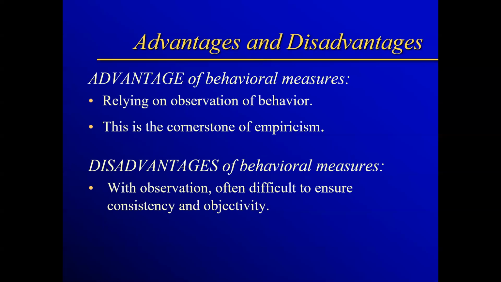The advantage is you're relying on observation of behavior or something that isn't conceptual. So something like self-esteem, right? You have to use those self-reports and it isn't concrete. Well, now we're actually measuring behavior and this is concrete. And so this is the cornerstone of empiricism or research, right? Observing or measuring concrete behavior. So it is an advantage of behavioral measures.